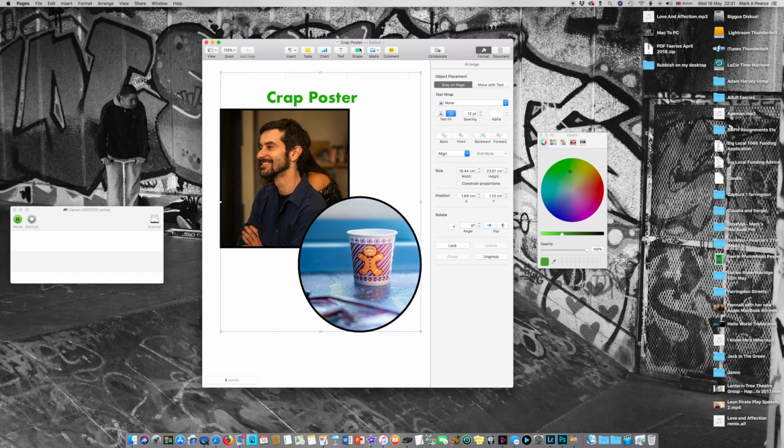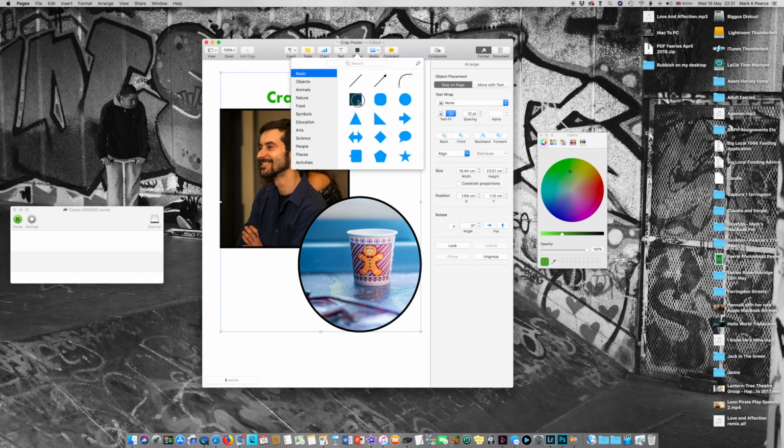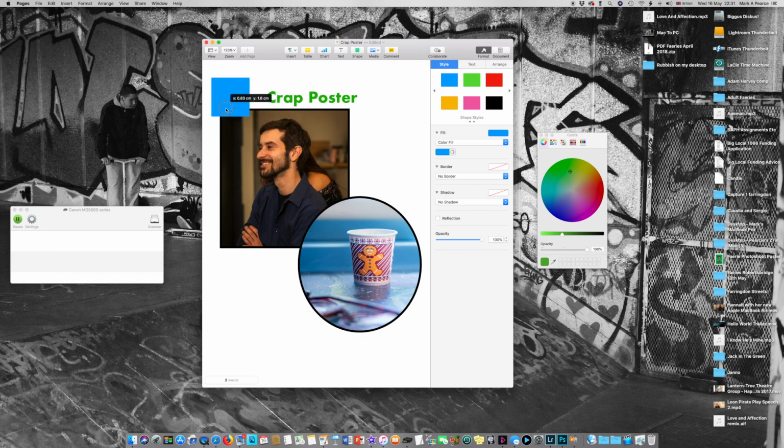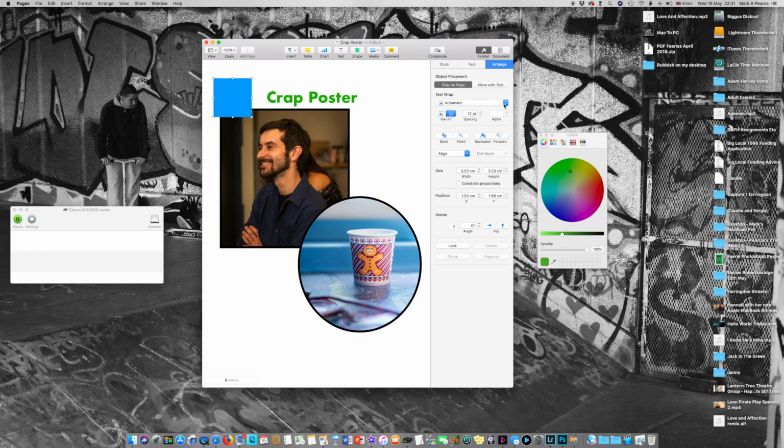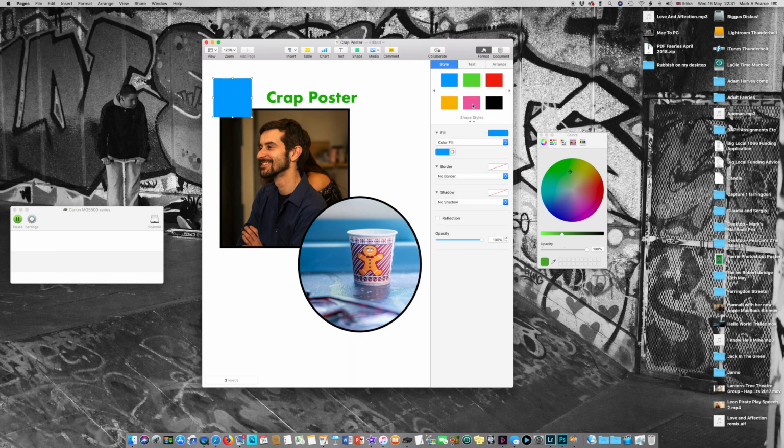So then I can take yet another shape here. All right, I go back to having one of these. Drag it, do the arrange business, stay on the page, select the text wrap to none. Okay, I'm gonna put a line border around here, so style. Maybe I'll change it to a yellow colour here. All right, but again, you can use these. You can just sort of move it around on here, should you wish. Or you can take a colour on the pipette and maybe choose perhaps a skin colour.